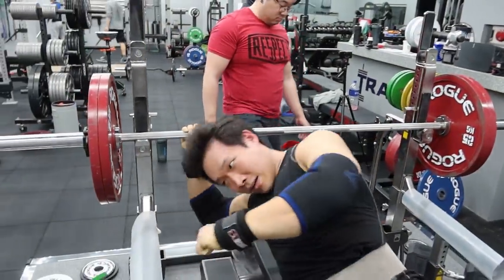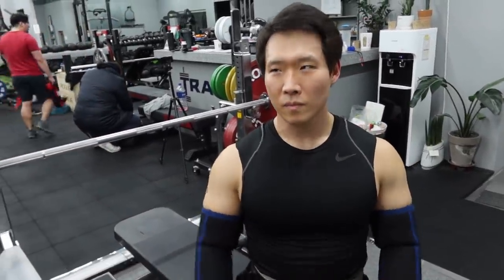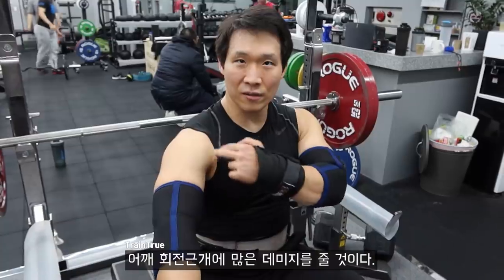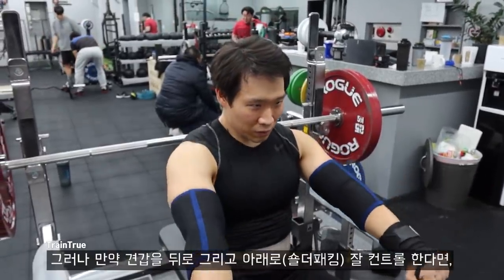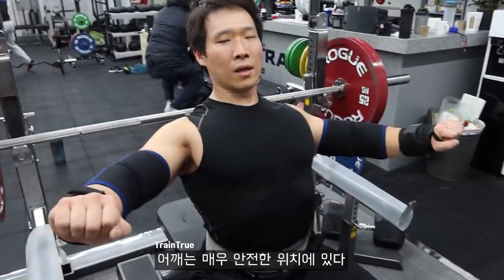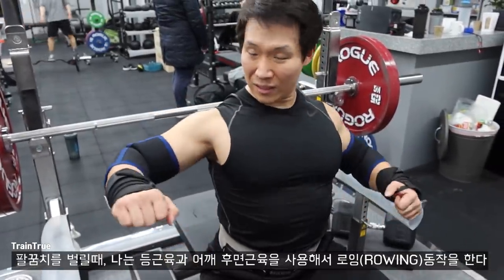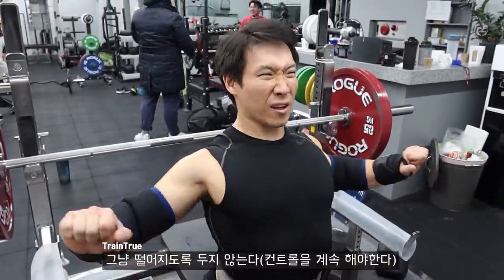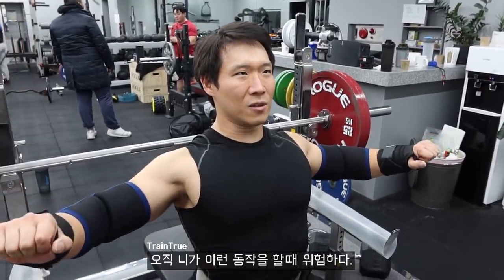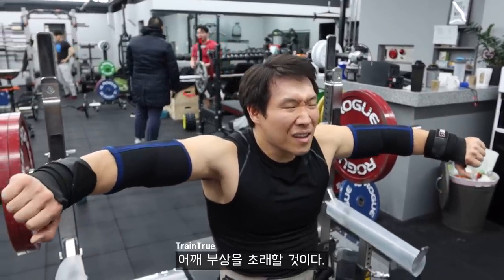That was my other style. That's for people who don't know how to put the shoulders back. If you flare your elbows with your shoulders out, that's very dangerous — so much pressure on the rotator cuff. But if you know how to retract your scapula back and down, the shoulder is in a very safe position. And also when I flare, I'm rowing with my lats, my rhomboids, and my rear delt. I'm not just letting it fall — I'm controlling it on the way down. I feel so much pressure there.